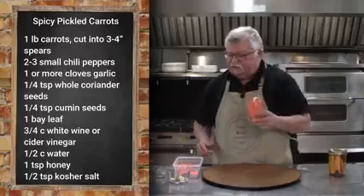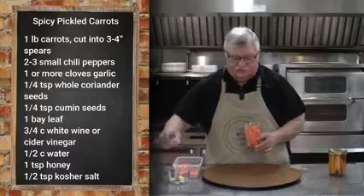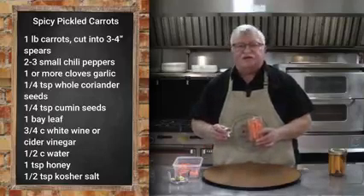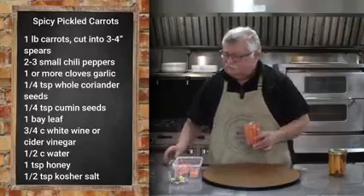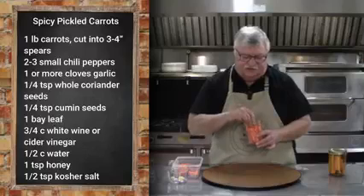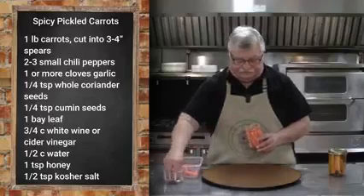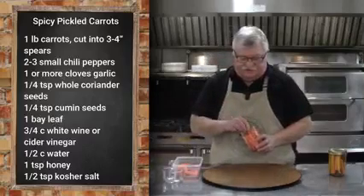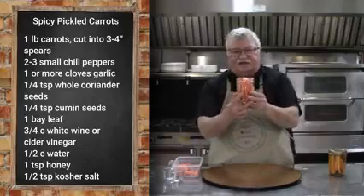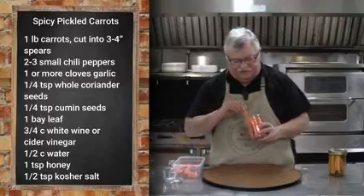When it's pretty much full, what I like to do is go ahead and add the spices. Remember, I've measured out just for one jar — if you were doing multiple, you could have a bowl with your coriander in it and be measuring it out. I like to use the whole jalapeño including the seeds as a slice. Then we fit in the garlic, and I like to stuff the bay leaf down in there. There's a lot of nice little colors in there. I like to not pack it so tight that you have to really claw the product out when you get to it.